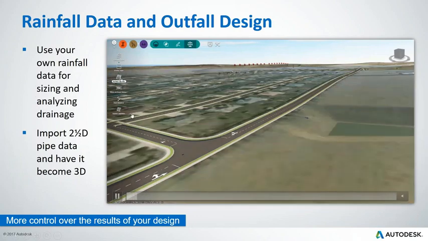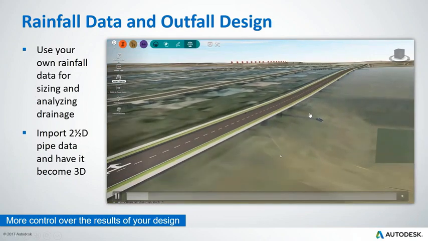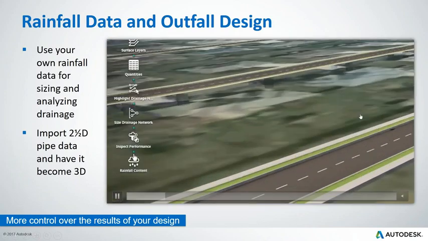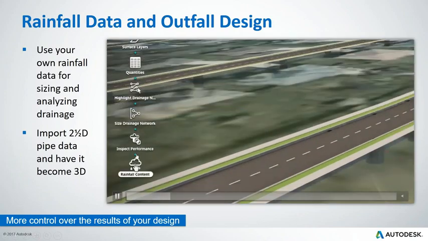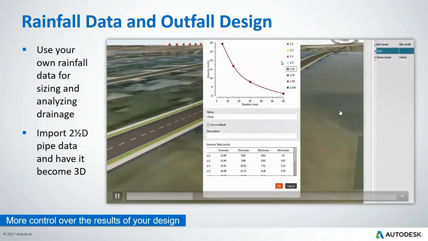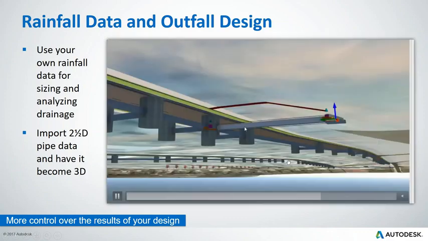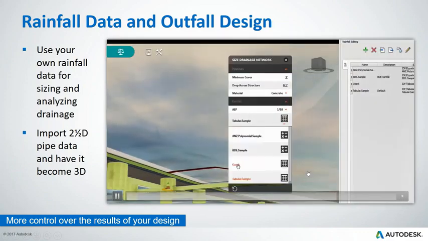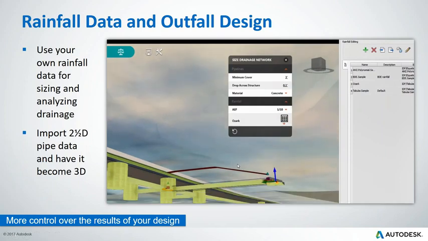Not only that, you're able actually to design your outfall pipes, so it will take the drainage of all of your network depending on the rainfall content. Definitely you're able to input your own rainfall data in terms of IDF curves, and this will be taken into account once calculating the overall flow. And then you are able to create an outfall that will take all of the drainage into a low point or maybe a collection basin.